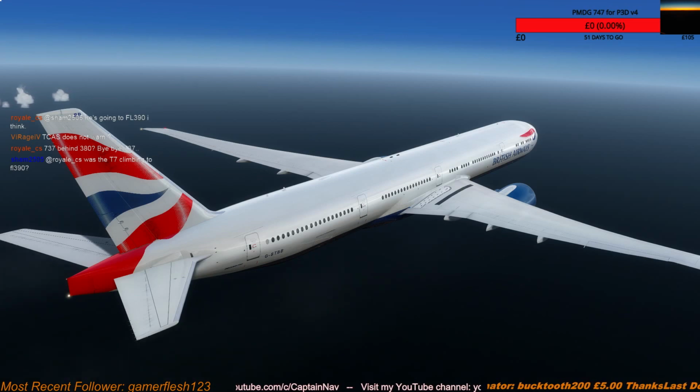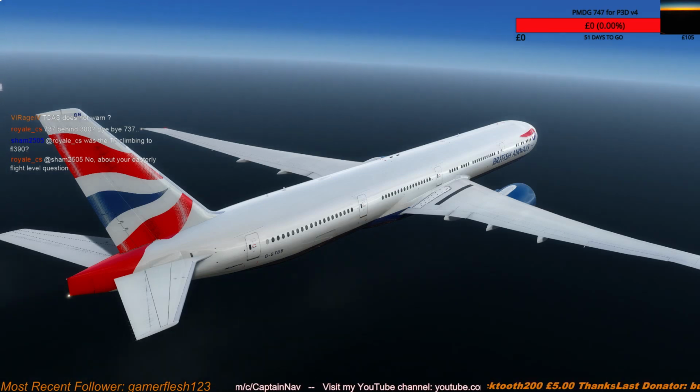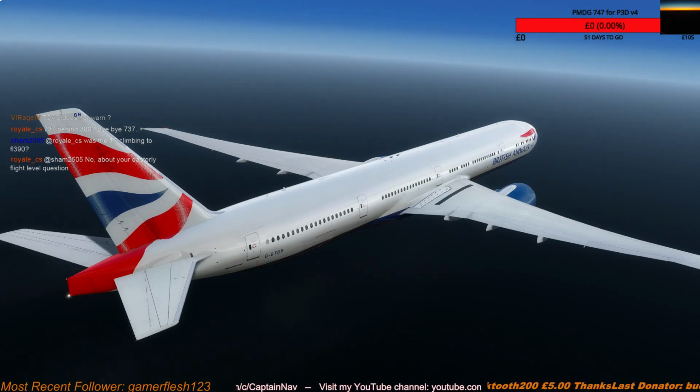The one thing to remember about crossing the Atlantic when you're on the organized track system, the NATs, the North Atlantic Tracks, is that once the tracks are active, the levels don't really depend on the direction of flight. So on the eastbound track, you can fly from, let's say, 310 all the way up to 410 sometimes. So you can be at 31, 32, 33. So you can be both at even and odd levels when you are on the actual active track.